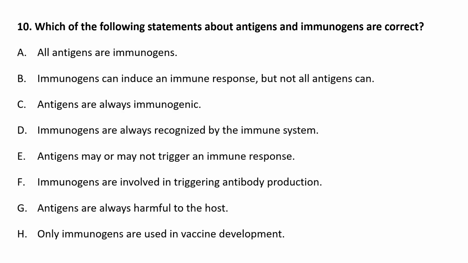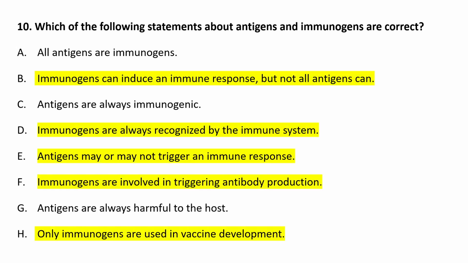The last question was, which of the following statements about antigens and immunogens are correct? All antigens are immunogens? No, all immunogens are antigens. Immunogens can induce an immune response, but not all antigens can. Antigens are always immunogenic? Not always immunogenic. Immunogens are always recognized by the immune cells. Yes. Antigens may or may not trigger an immune response.